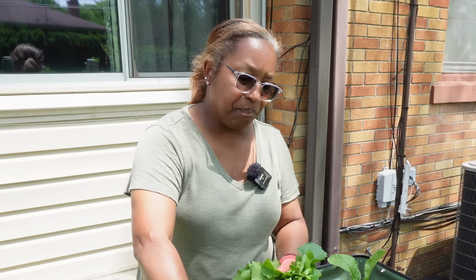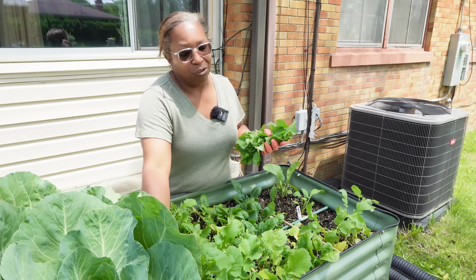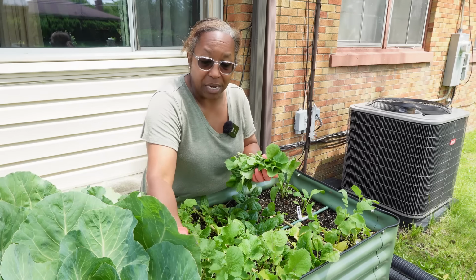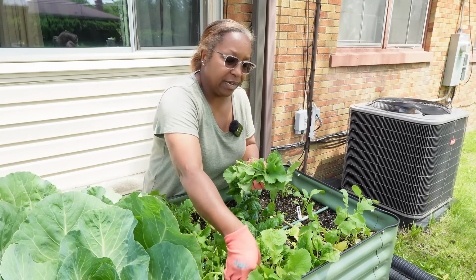I just went a little crazy over these seeds, but I just loved it growing up. It's one of my favorites, and so I now will be able to grow it. So many of you went looking for me as well, trying to find these seeds for me, and I appreciate that. And we are going to have some. We're going to try it. I know for some people, they've never had it before, but they want to try it. So let me know what you think about it for those who went out and bought that type of green. And let's see if my memory served me well. And I really did love it as much as I remember loving it.